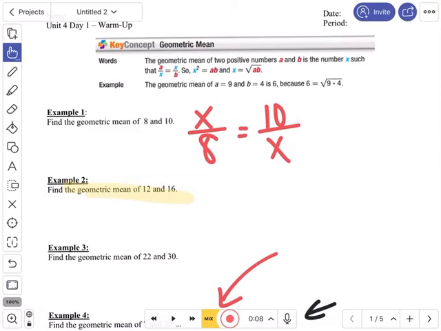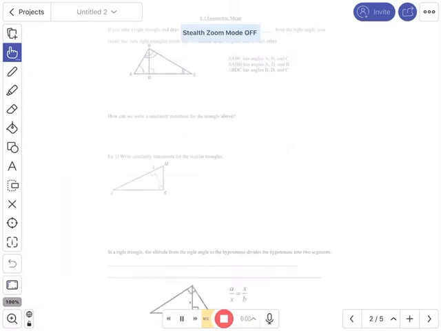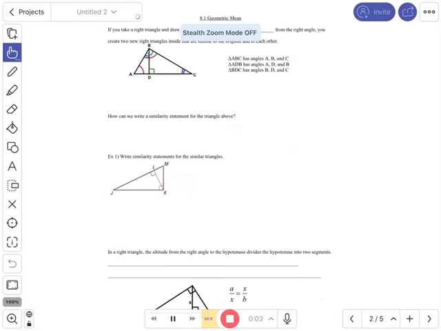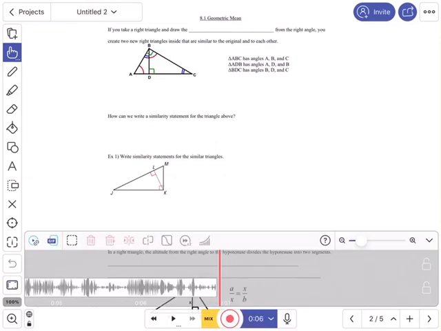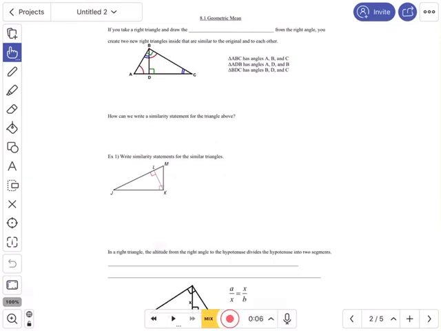And then when you go to the next slide, watch the timer at the bottom. I'm recording right now. When I go to the next slide, it starts the time over. So when you change your slide, you want to slow down what you're saying, because it will start your time all over again.